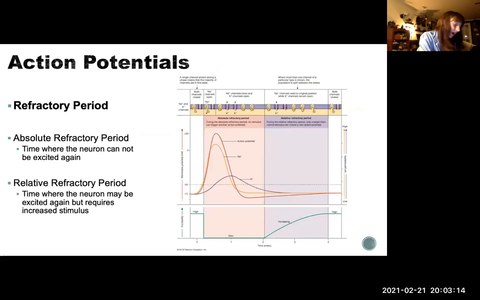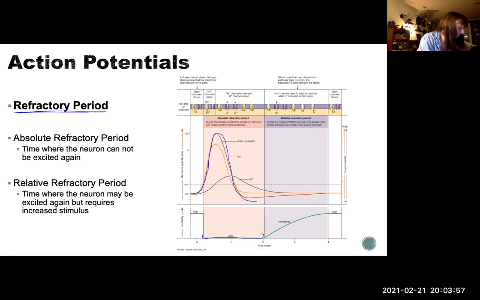Okay. Another picture showing this time the refractory period. Because of the time that it takes for these activation and inactivation gates to close and for these actual ions to travel through the gate, there is a period of time when that section of the axon can't be activated again. So it needs a little bit of time to reset, basically, okay? So that reset is called a refractory period. The absolute refractory period is in pink here, and that is when basically the neuron is busy, okay? It's busy already handling a signal.